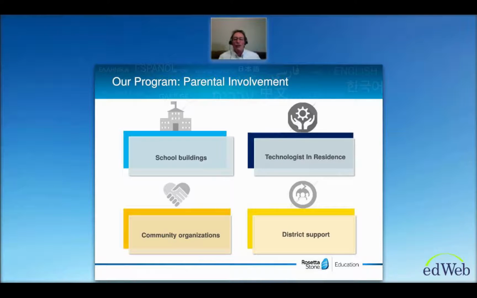Parental involvement in a number of different areas. I'm going to start with our district support. As I mentioned earlier, our district was just overjoyed to be able to address this problem. As you know, it's a growing problem all over the place. We decided to make it a priority at Cincinnati Public Schools because of the tremendous influx of new students from outside the United States and also migration of different families into Cincinnati. And it's important, I think, from my experience, that the district pick this up and run with it. It becomes part of the culture.